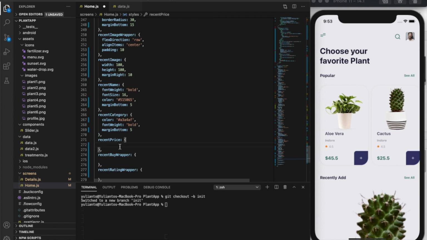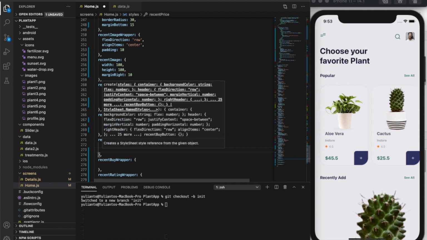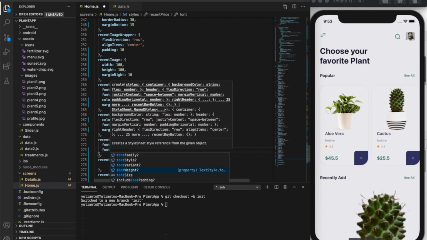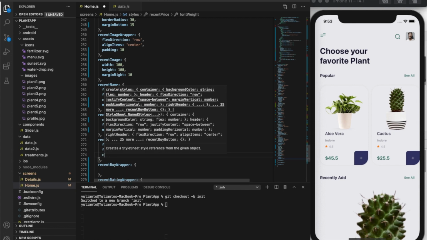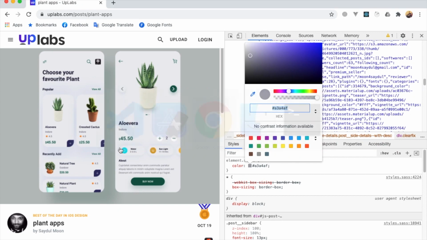And the recent price font size will be also 16, and font weight will be bold, and the color will be this gray, mint green.